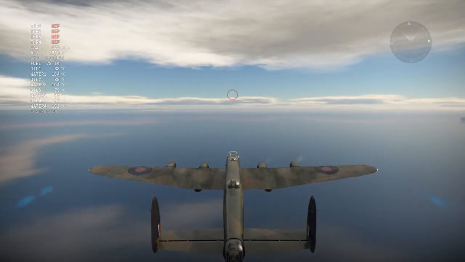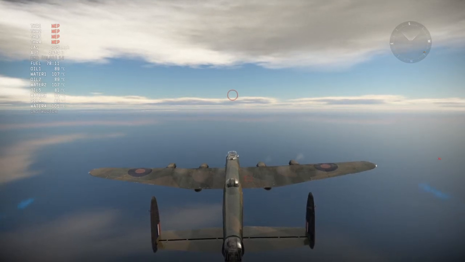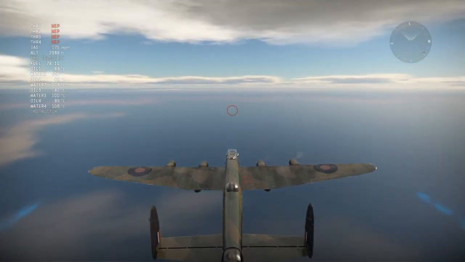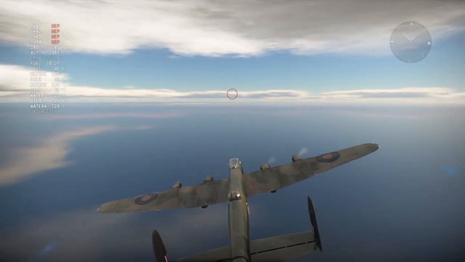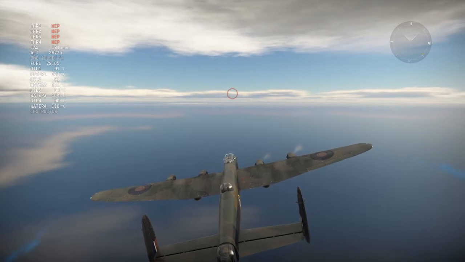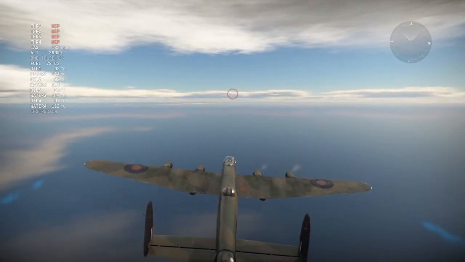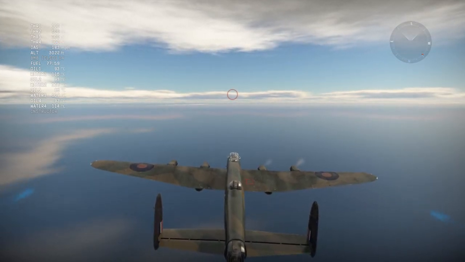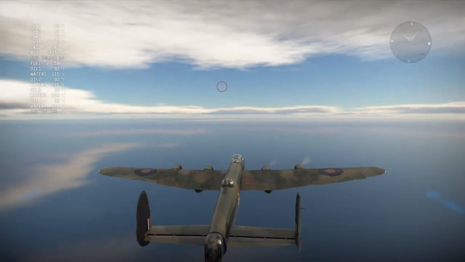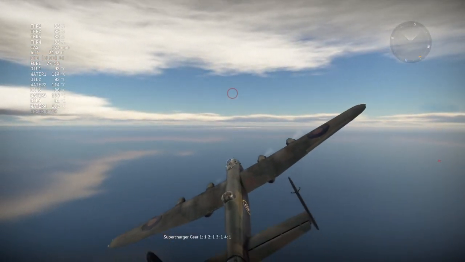Let's weep the engines. 175. Still no change. Oh, now we're speeding up. Oh, well, hang on a second, I could dive a little bit there. But we're slightly gaining speed there, but I wouldn't say much. I would say Supercharger Gear 1 is better.